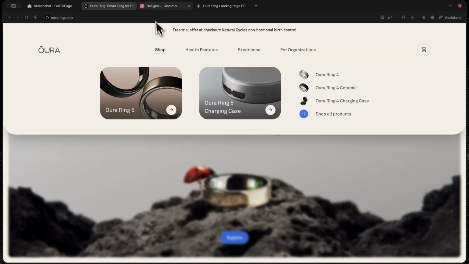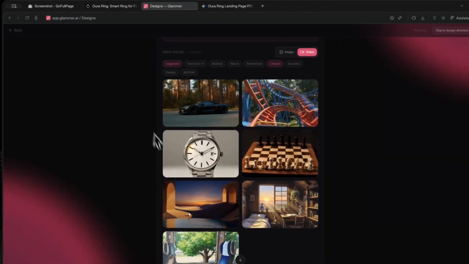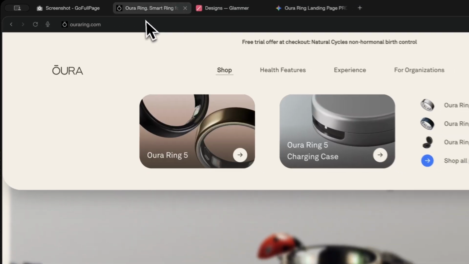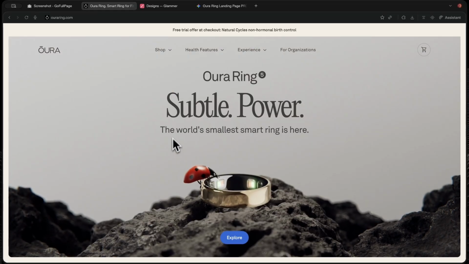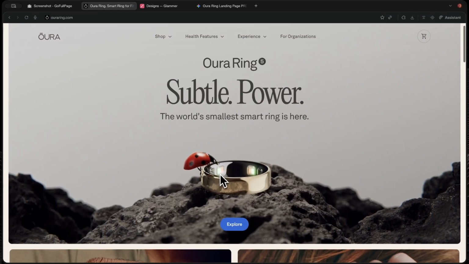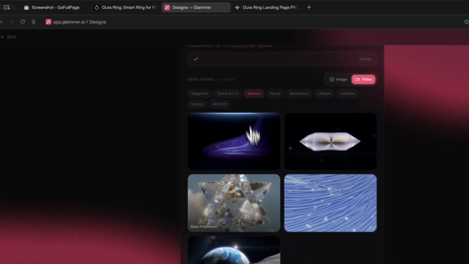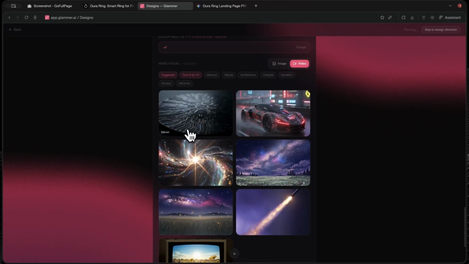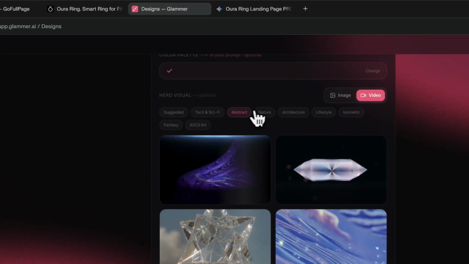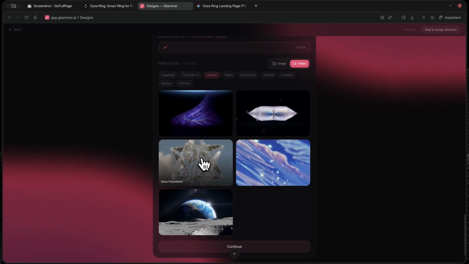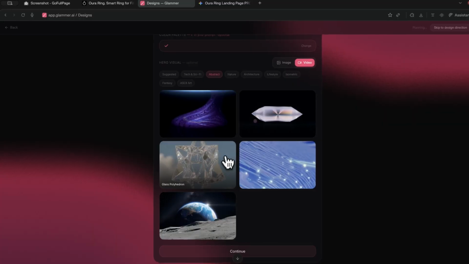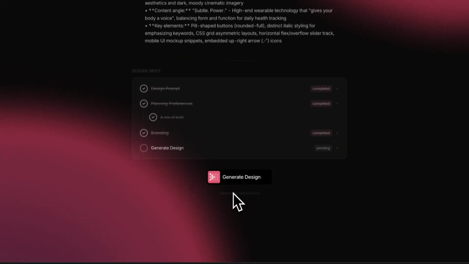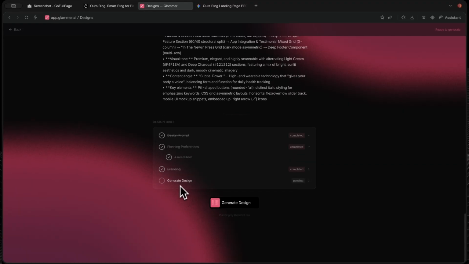So I think the best video here, for the Aura landing page, the best thing that comes remotely to depicting this scene and this video is using this crystal right here, and even potentially the silicone wafer. I think this is a bit too dark, so I'm just going to go with our polyhedron made out of glass. And I'm going to press continue, and now that's our whole planning phase complete.